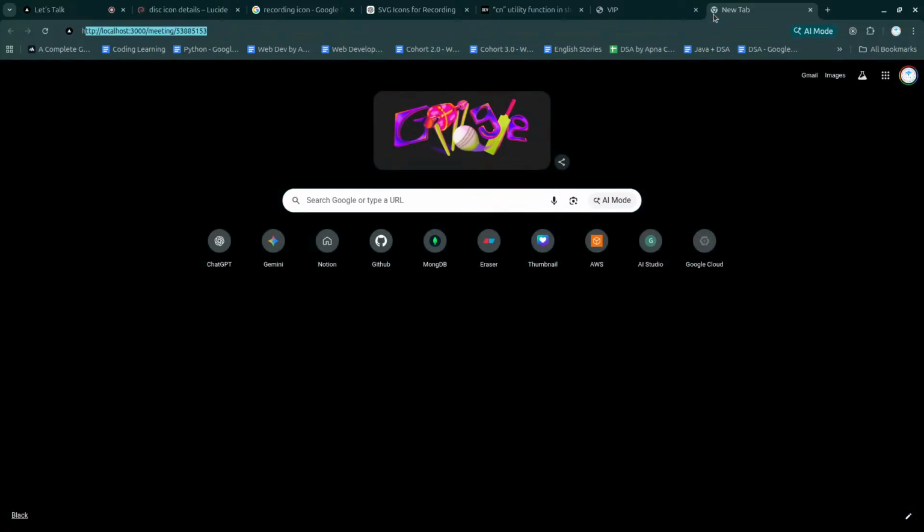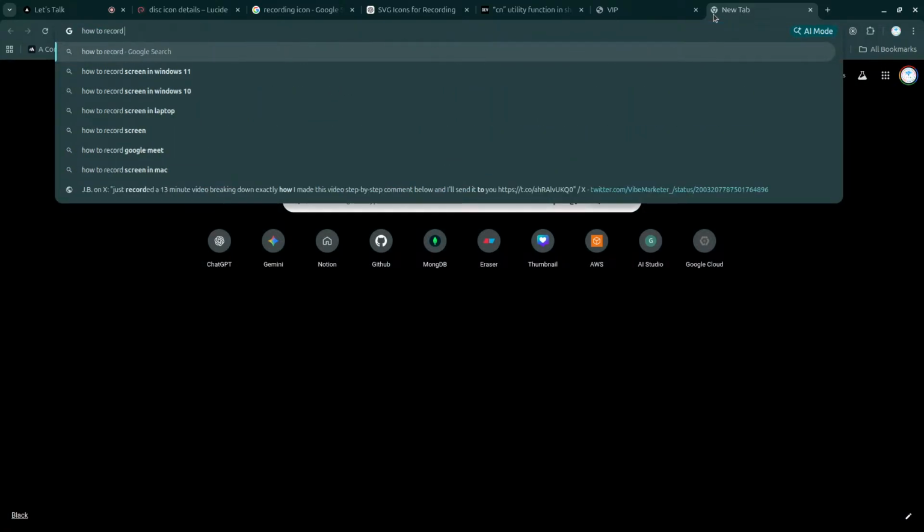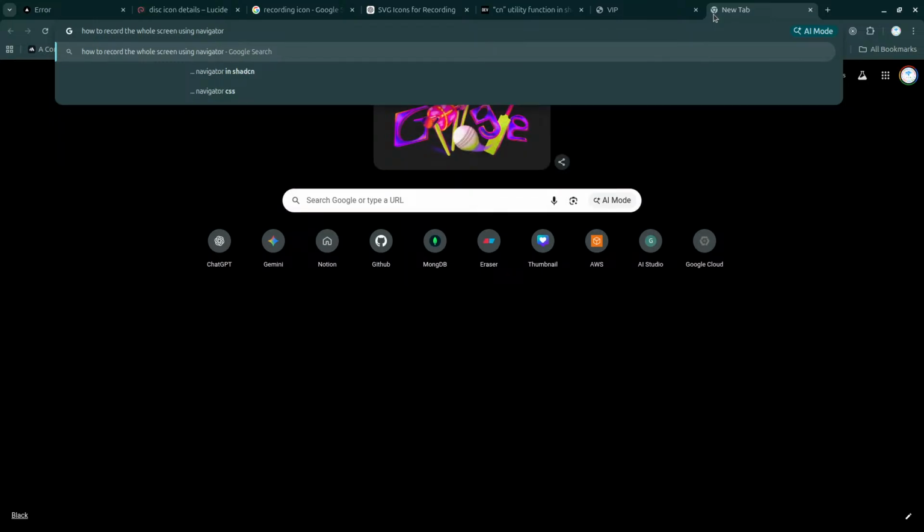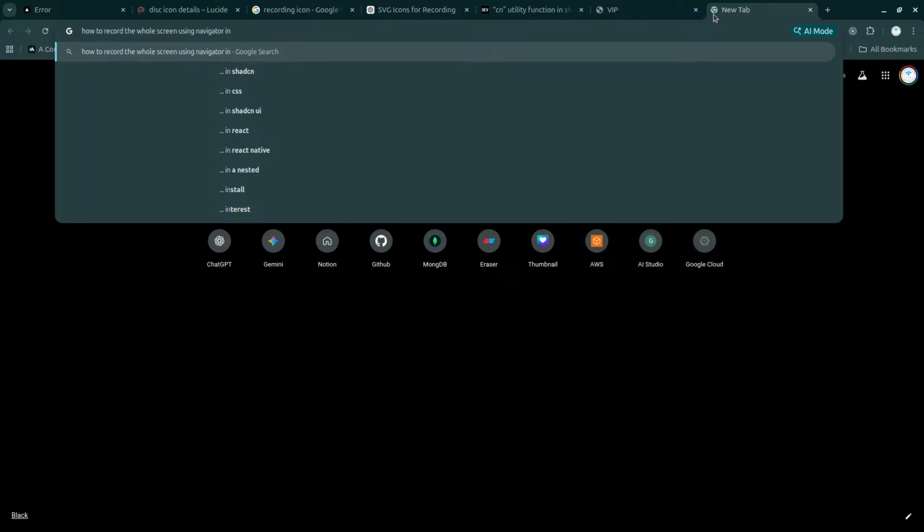Okay, and what am I supposed to be doing? I want to record the whole screen. How to record the whole screen using navigator in HTML?